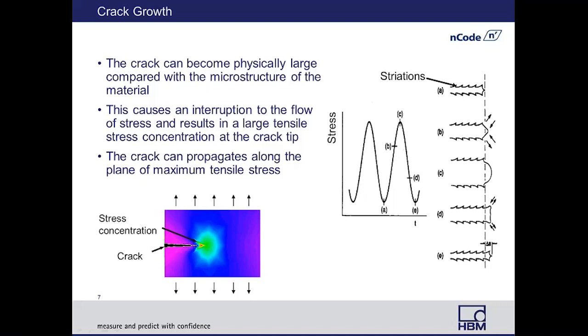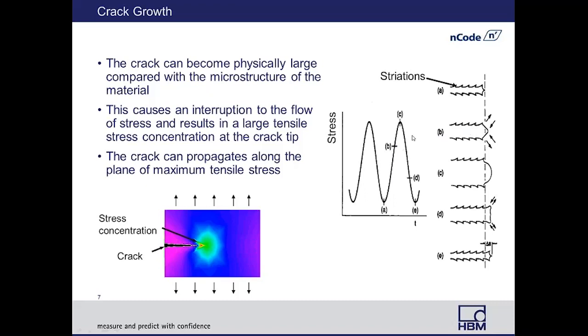If you look at the diagram to the right, what you can see in stage A right here, we've got a crack that has begun to grow. It has beach marks, or some people call them striations, that have already occurred, and those occur with each cycle. And as we go from point A, which is a low stress value, and begin to increase the tensile stress, you can see that we're beginning to pull this crack apart. And that's what's happening in stage B.